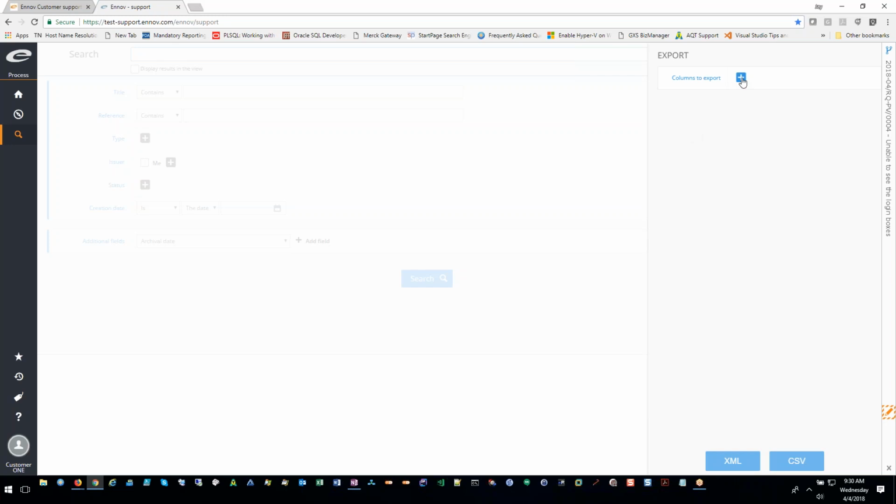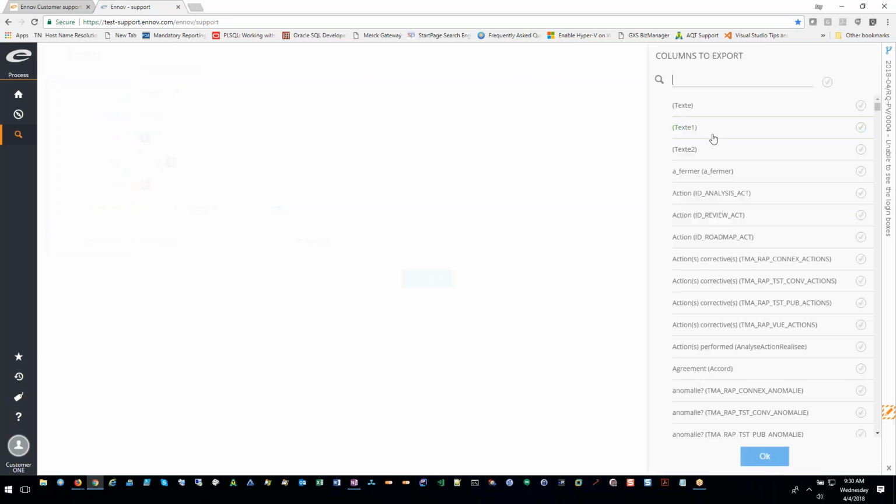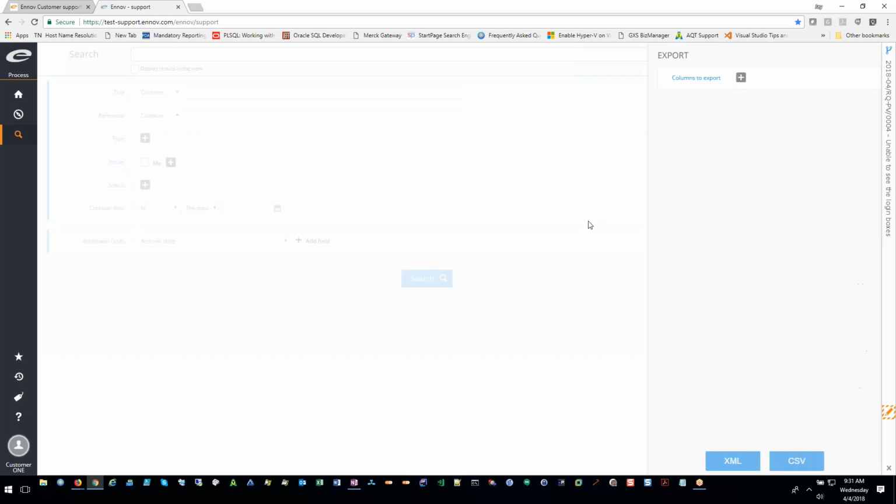If you only want certain fields, then you can go in and select just the fields you want. So you have the option to do it either way. Okay, no hidden area. No. Okay, thank you. You're welcome.